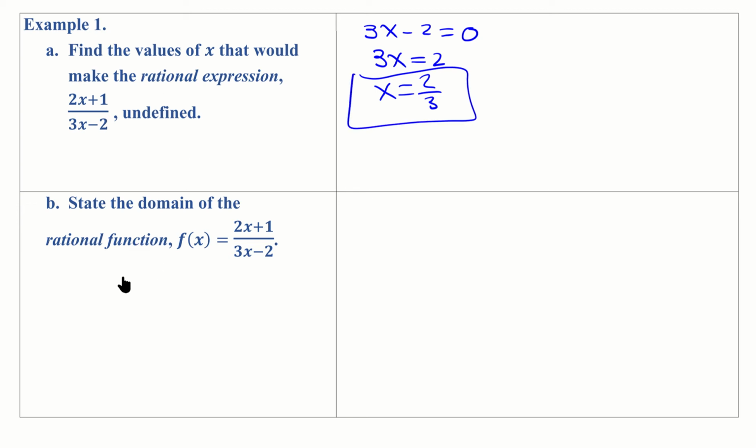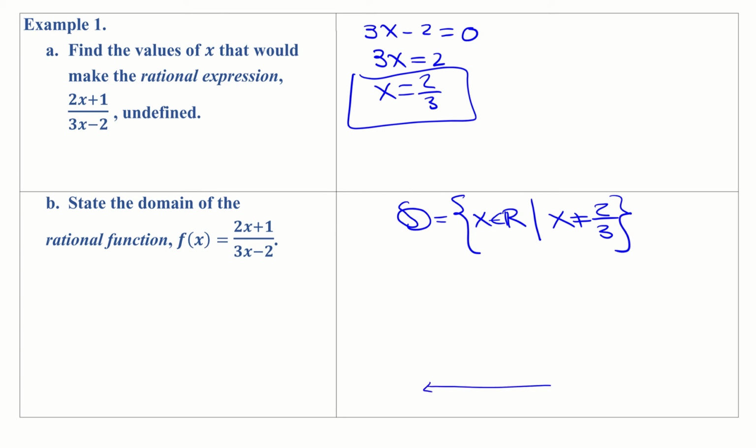Now, if you want to speak in the language of functions, you don't state it in this way. You just say, what is the domain of this rational function? And of course, the domain would be any real number that would not make this expression undefined. And as we found out up here, the only value of x that would make this function undefined is 2/3. So we state it in this manner. We say the domain is the set of all x belonging to R, meaning all real numbers, such that x does not equal 2/3. So we can also state this. Now, if we look on the number line for a graph of not the function, but the domain of the function, it would include all real numbers except this one number 2/3, right?